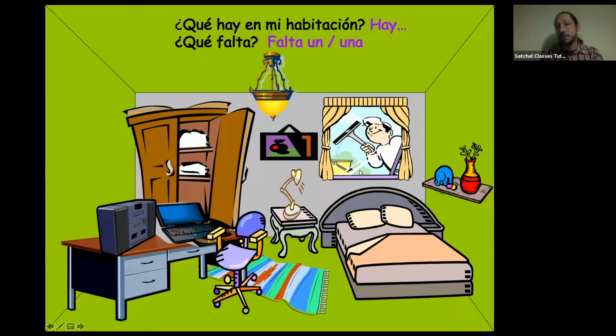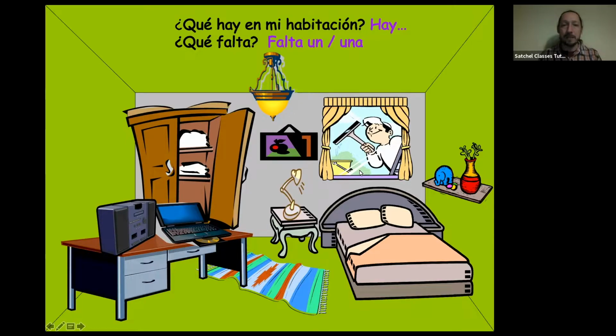This is a very important phrase to actually take note and remember. Falta. Because you can use it not just in the room, but you can use it in many other situations. Me faltan 3 libras. Me faltan 3 pesos. Me faltan $3. I'm missing 3 pounds, 3 pesos, $3. So you can actually use those in your everyday speech. Now, let's see what's missing.